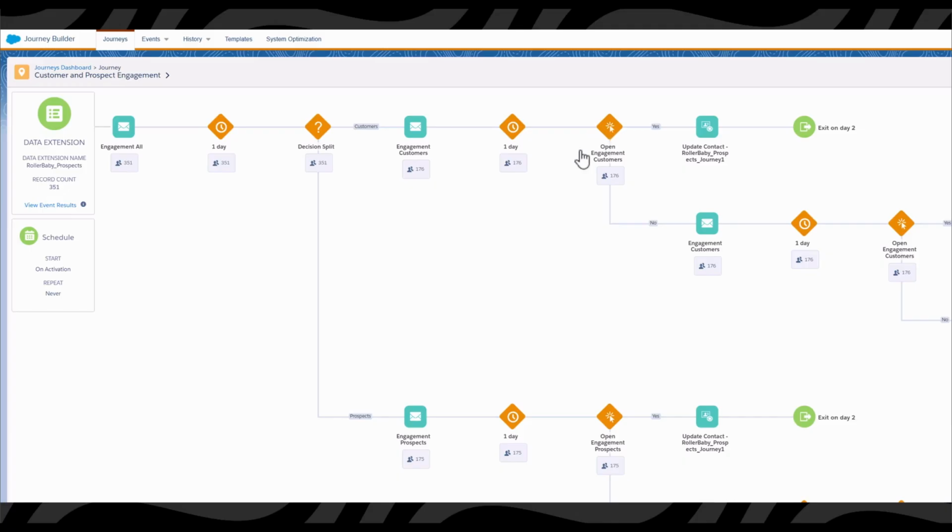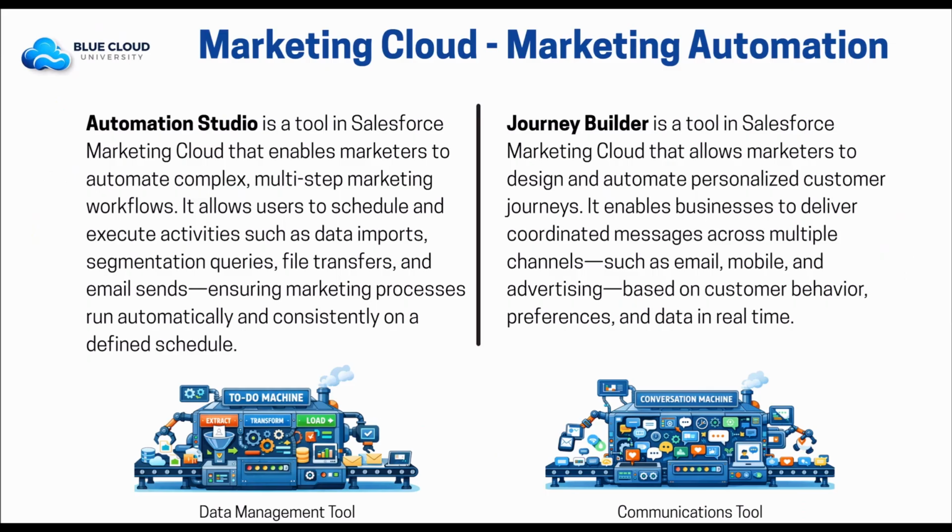For example, perhaps I look at the data and say, you live in the state of New York. As a result, I want to talk about something that's regionally interesting to you as part of this email. If I were sending this email to somebody who lived in the state of California, I might do the same thing. Let's change the conversation up and talk about things that are localized for you in California. So Journey Builder is a conversation and communications tool at the end of the day.